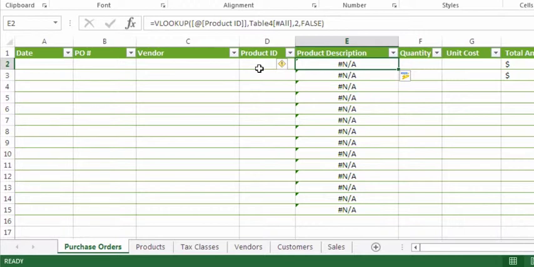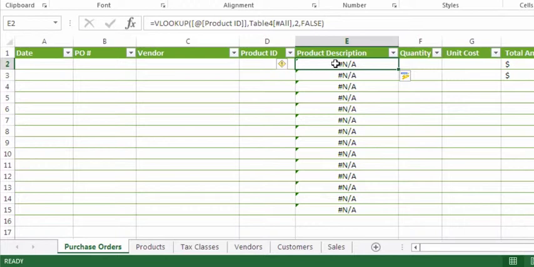Now there are things we could do to make that go away if we wanted to. For now, let's leave it like this, and then in a later video, we'll expand on this formula here. We'll use another function and put the two functions together.